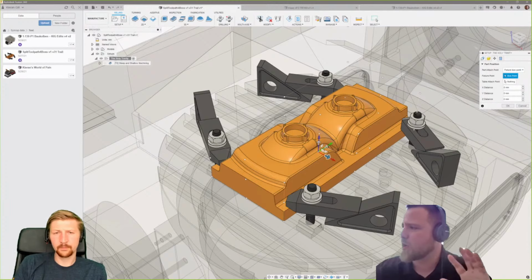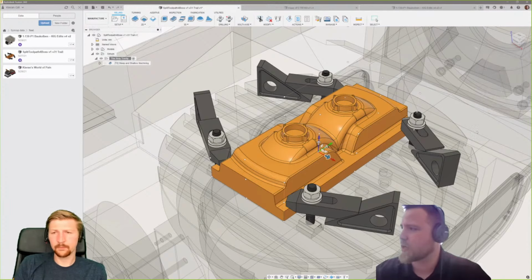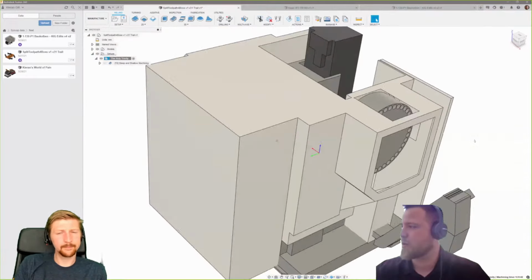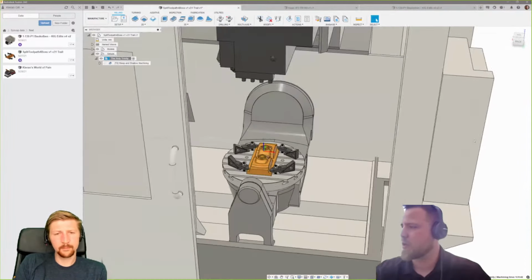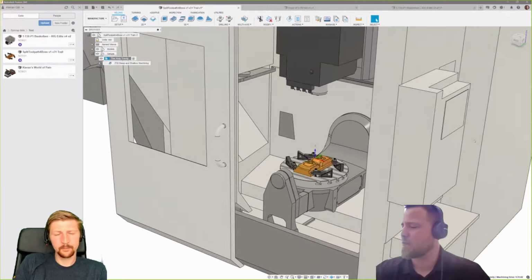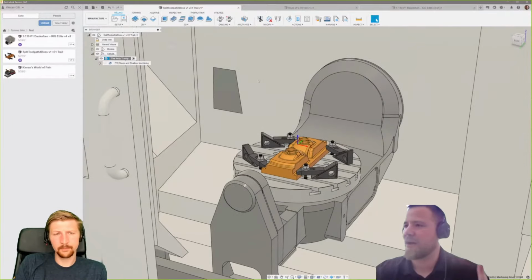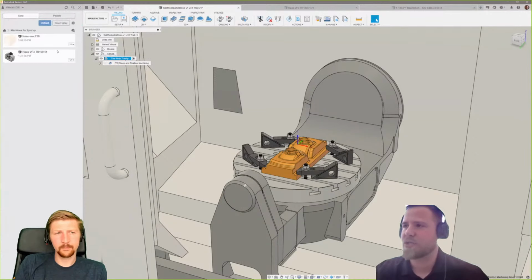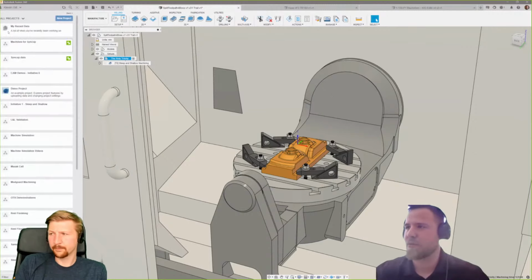Okay, so once we're happy with the position of the part, we can click on OK. And the part is positioned in our machine. So I'm just going to zoom out a little bit and we can see the machine in the background, all laid bare, imported in as an XREF. Now, what we'll do is I just want to jump back to the home in my data panel, and I want to show you that that machine has been brought in. You can see the Haas UMC 750. So you get an idea that it's actually downloading a full F3D model into that separate location. So just something to note there.